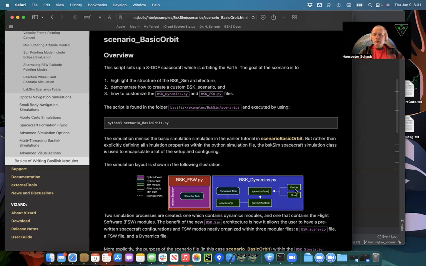Same thing with flight software. You can use the same dynamics and then switch out flight softwares, different algorithms, different things, different setups. What you can't do is, if this flight software assumes you have 4 wheels, it's talking to 4 wheels, or it assumes you have a sun in your simulation because I'm processing sun sensors and doing safe mode.